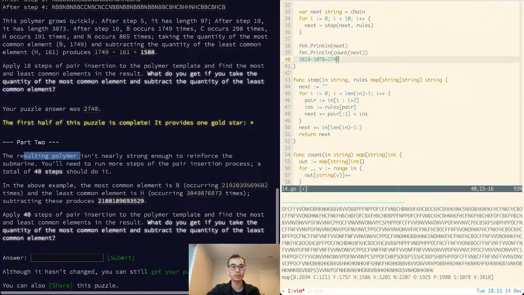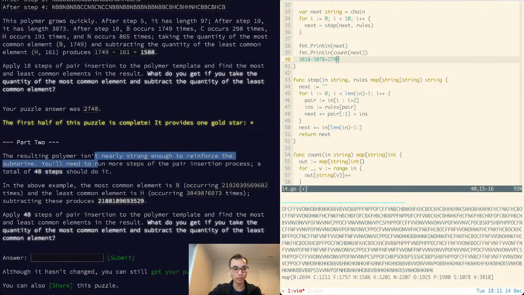Part 2. The resulting polymer isn't nearly strong enough to reinforce the submarine. You need to run at least a total of 40 steps. This is a really big string. Okay, I don't think I can run this 40 times, because this is what? It's not even 2 billion.